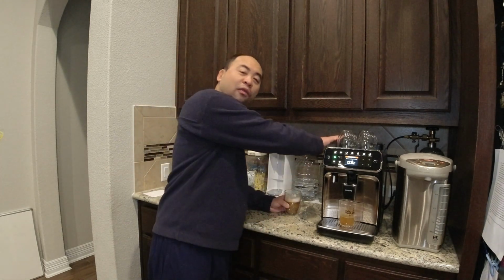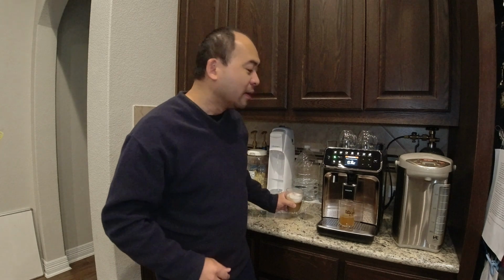Definitely the reason why we bought this was during the COVID pandemic, and we wanted to have really good coffee without having to leave our home. So this machine definitely fit the bill. The other pro to this is that it has a hopper for whole beans. This whole bean coffee hopper allows us to have the freshness of the coffee as it's grinding right before it's brewing the coffee. So I definitely enjoy a freshly brewed coffee instead of the pre-ground coffee that you get from other coffee makers.